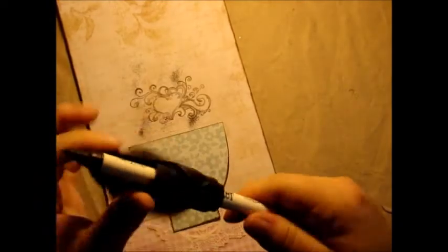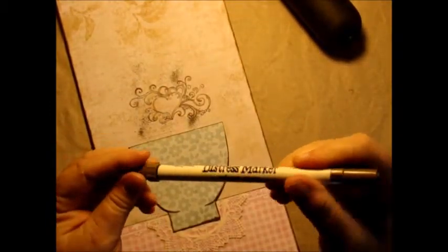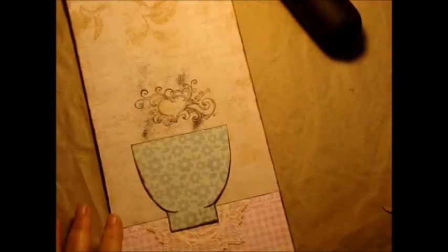Oh, perfect. Okay. So, to take that out, just loosen that little screw up, slide your brush out, put your cap back on securely, and how do we do that? We click it. Make sure that it's nice and tight. Okay, so I have that.